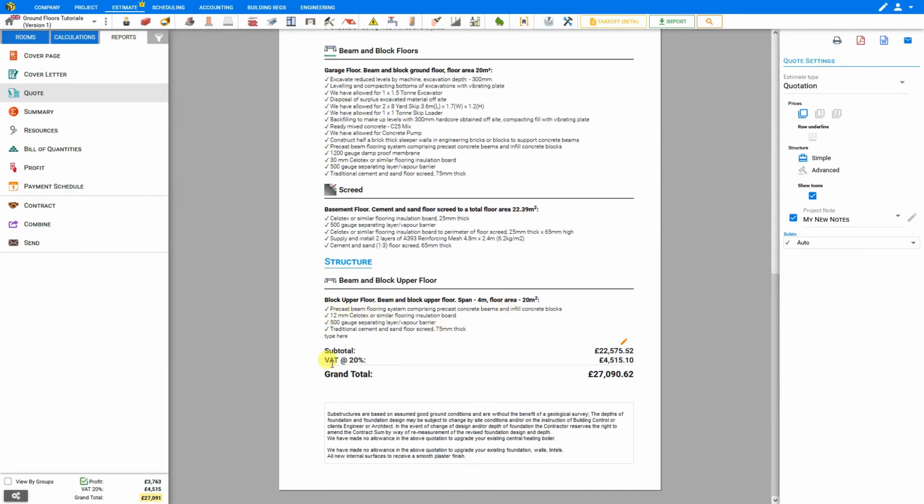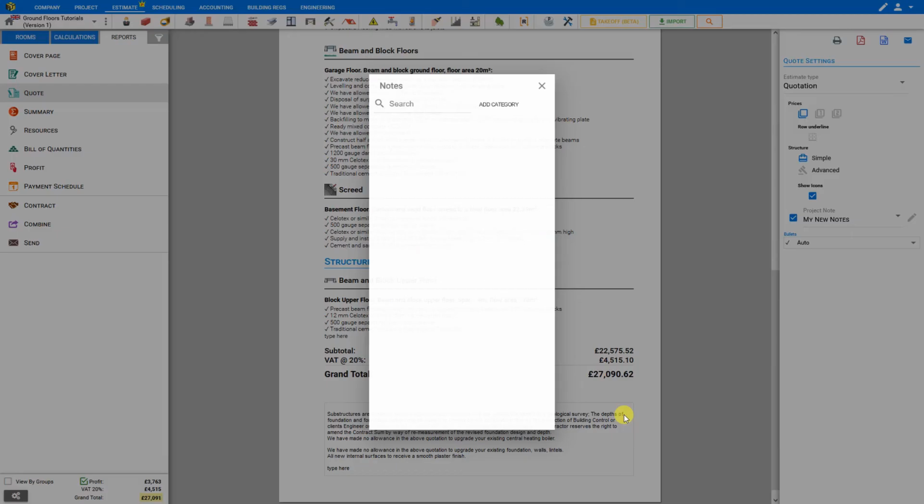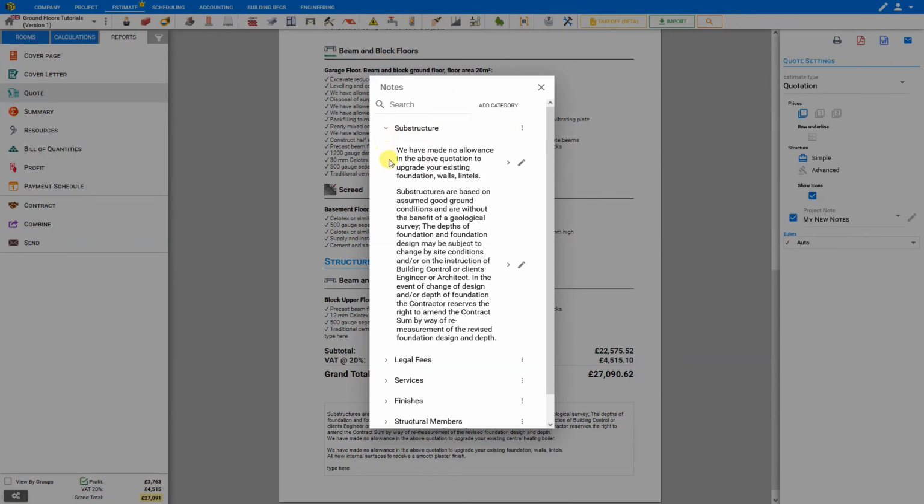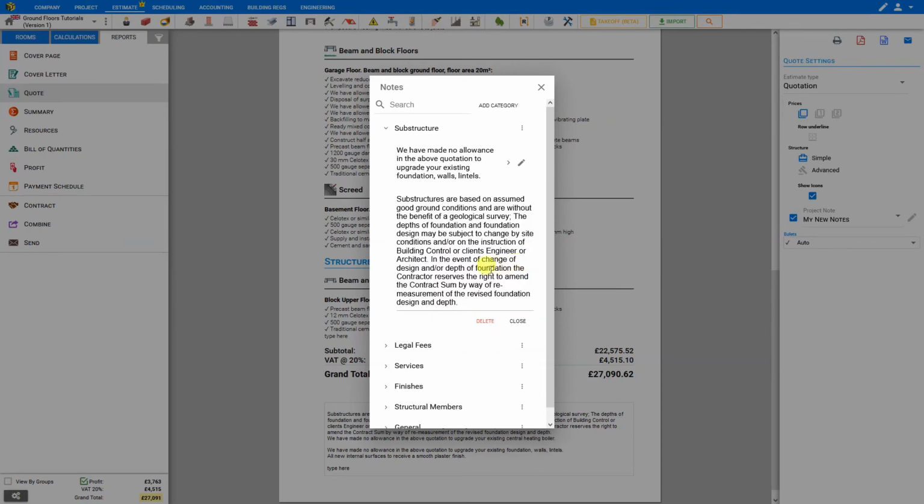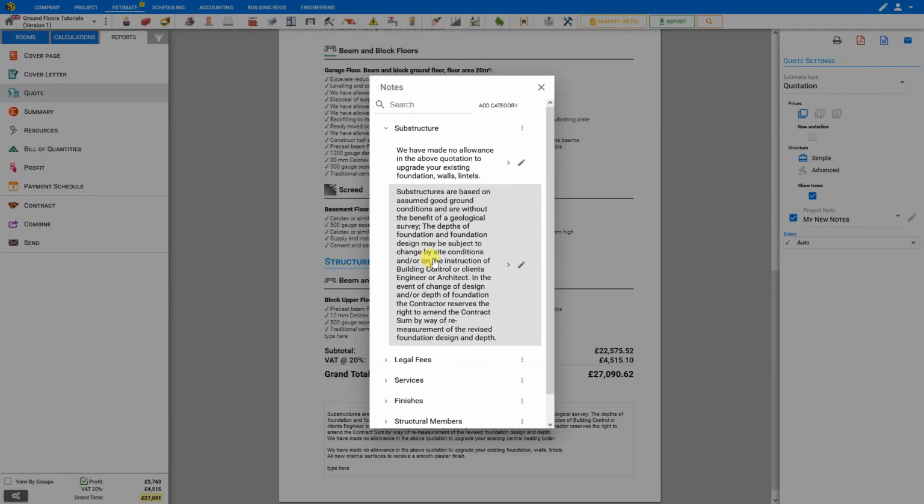At the bottom, we have a series of notes and disclaimers that we can add, and we can add to this simply by typing in the field. If we prefer, we can click the plus icon here to open the Price a Job library, and here we can browse through a variety of pre-written templates, and if there's something we'd like to add, we can click the pencil icon here to make any changes to this entry, then close this and simply click on the entry to add it to our disclaimer notes.